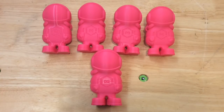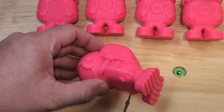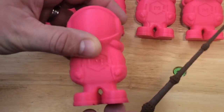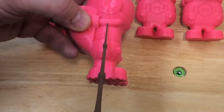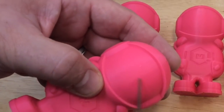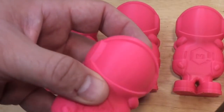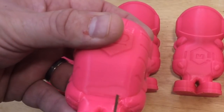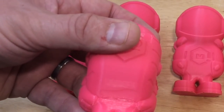Now the Prusa has its own slicer called Prusa Control, so I sliced another one with the same settings and printed it. The hands looked the same — a little sagging, so that's a cooling problem. The air tube looked similar to what I was getting with Simplify 3D, so not a lot different there. But the face was absolutely perfect on this one — I don't see a single blemish. That was the best face print. On the back though there was a dimple; I'm not sure where that came from, so I'm not saying it's worse or better — the slicer didn't make a big difference.